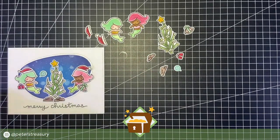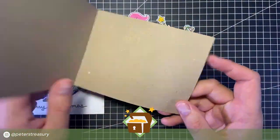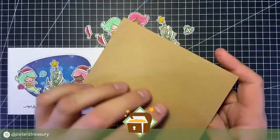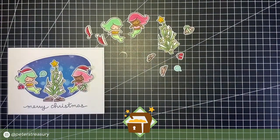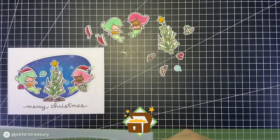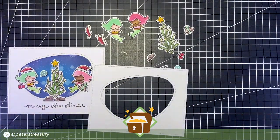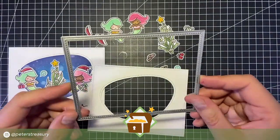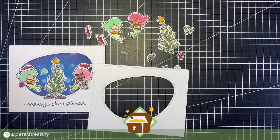So for the rest of my cards, I already prepared some things. Like a card base. I always make a top fold card base even if I use it like this, because that's easier with my size of paper, because it's a Dutch size or a European size, I must say. This is cut with the largest of the large stitched rectangle stackables from Lawn Fawn. So that is this one. That fits on a normal card.